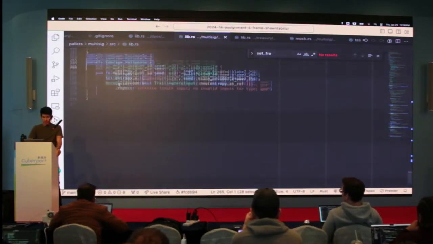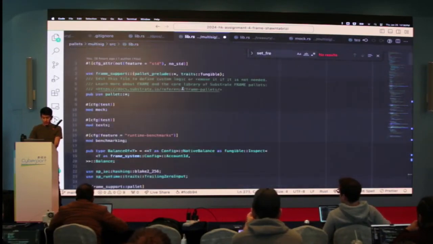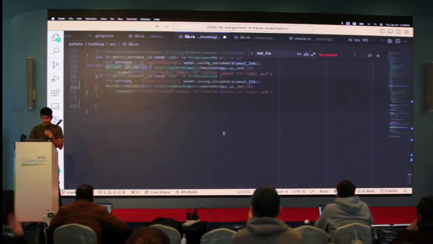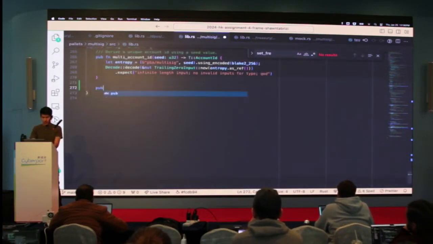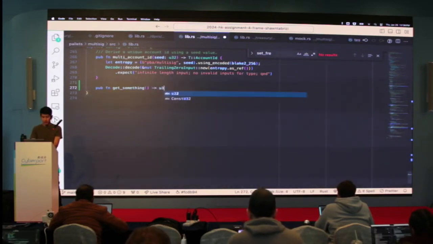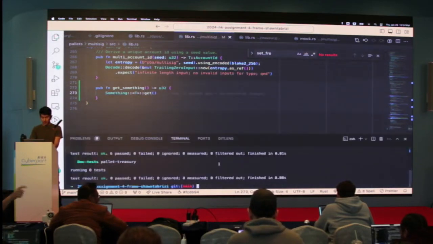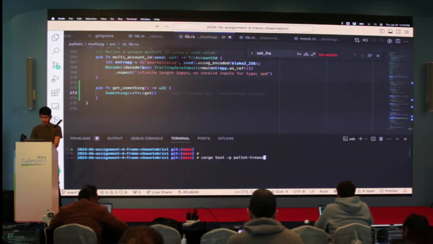But okay, so you want to access storage. So if I want to have a function in multisig, what storage do I have? I have the storage something, right? So pub fn get something, which returns a u32. I do something t get palette.